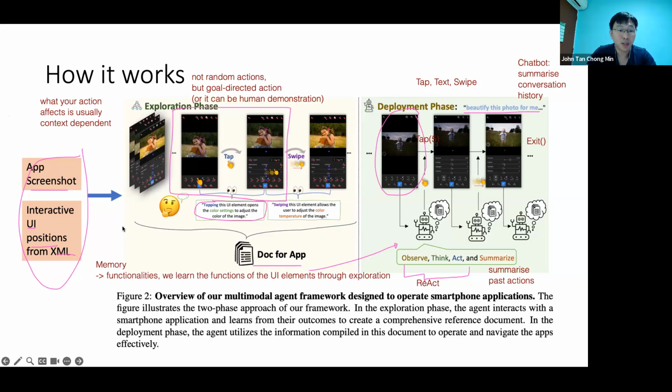So for example, you could have a DSL, a domain-specific language called draw. And then over here, you can convert maybe text to strokes. Yeah, you might need some form of abstracted functions in order to still do this kind of method. Because if you were to do each stroke individually, there's just too many actions to do. So I think it's still possible to use this kind of framework, but you need to do multiple layers of hierarchy, whereby you abstract away things into functions. Then you can possibly use this. Does that make sense?